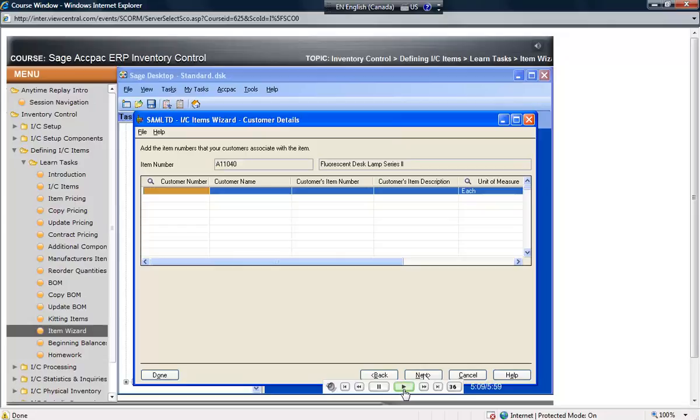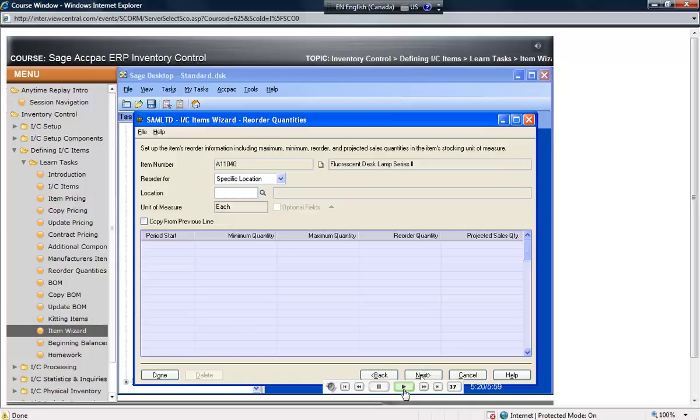This not only can assist with data entry, but the customer item number can be printed on orders or invoices as a convenience for them. The wizard then presents the reorder quantities window, where the item minimum, maximum, and reorder information for each location for a specific time frame can be entered.